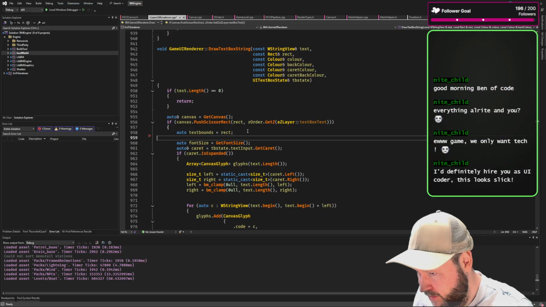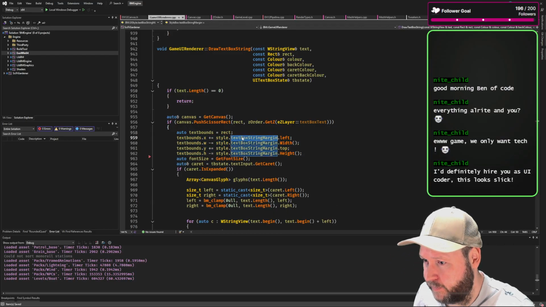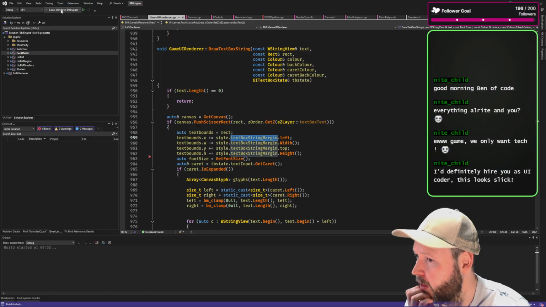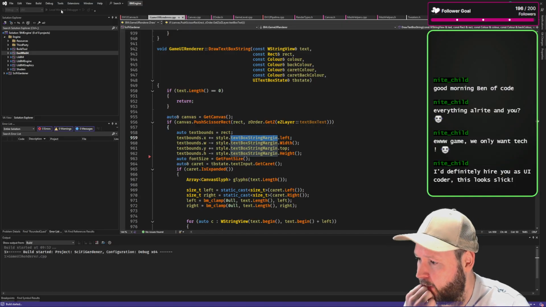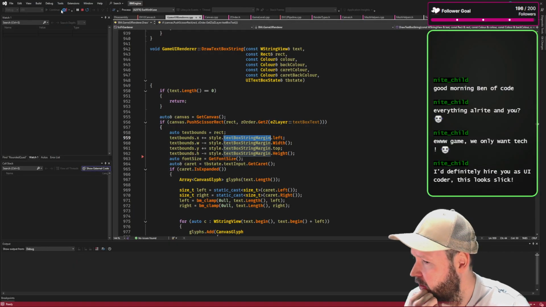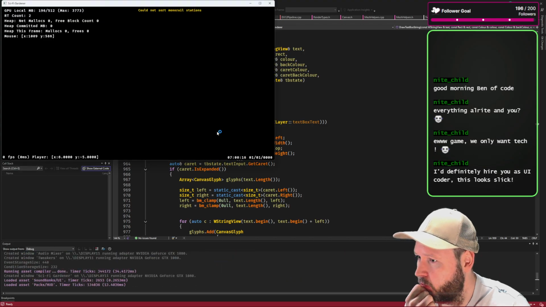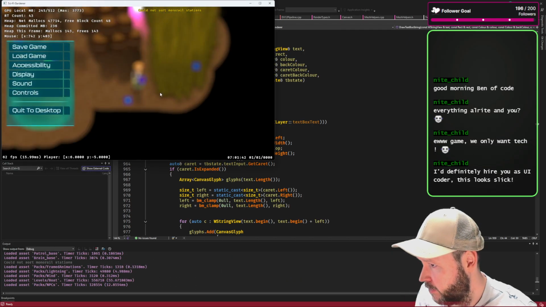Okay, so what I'm going to do is, this margin was causing a bug with the carrot. The carrot was rendering with no margin. The text box carrot. So I need to put the margin on earlier, I think.